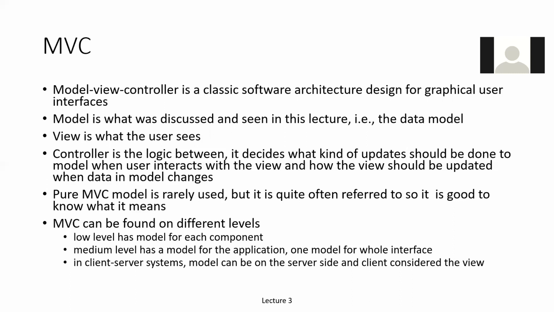But it's also important to understand that the model view controller architecture can be found at different levels and in different implementations, and this can even exist in the same system. So in a low-level component, for example what we had here, we have the table view as the view, and we have the observable list as the model. And then the controller can be found in those event handlers and callbacks, which define how to convert the data to the view and how to update the data when the user clicks a button or does something.